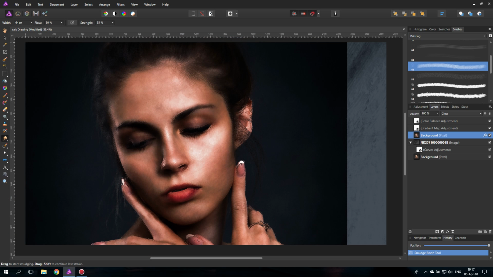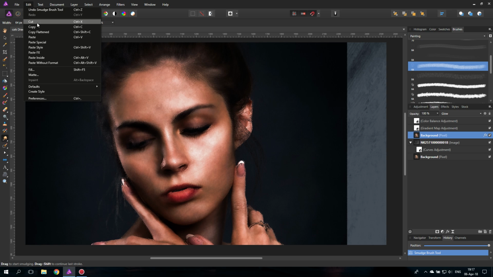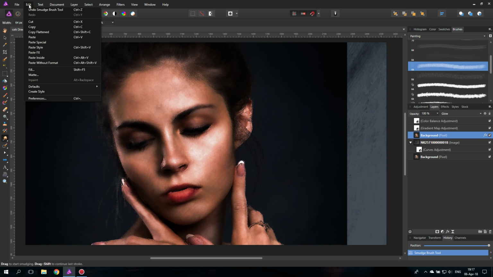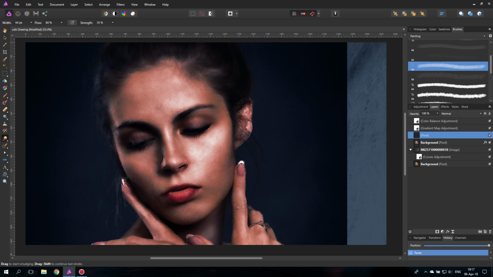The last part that we want to do is, as you can see here, this is kind of an extra trick I'm going to show you. We have this side here which the picture doesn't fill, but we want to have a different format. So just go up here to edit, copy flattened, and then paste it in again. So it's all pixel. I will pull this up to the highest layer.